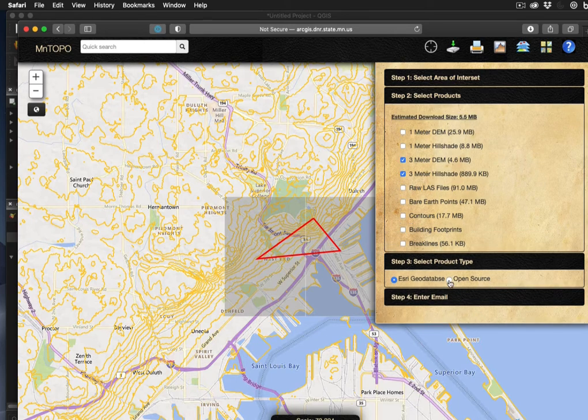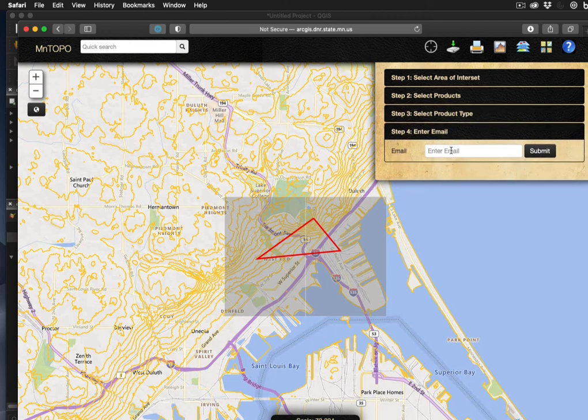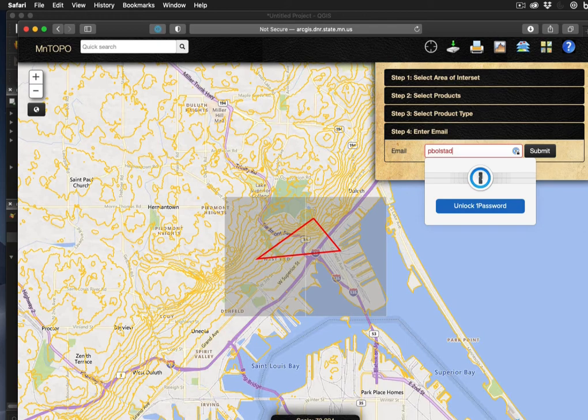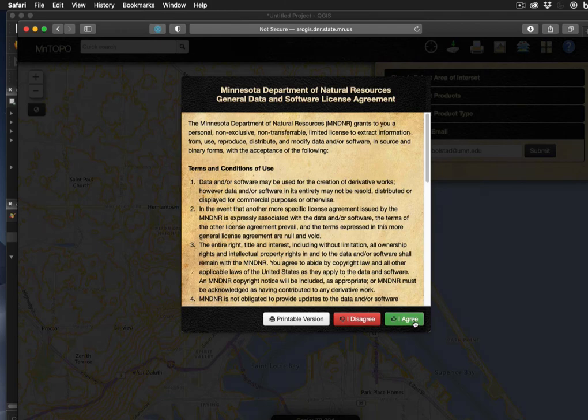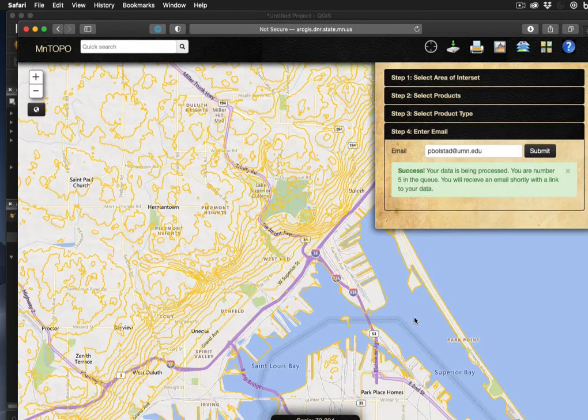And I'm going to ask for it as an open source format because it's easier to integrate that into QGIS than the Esri geodatabase. And I'll enter my email, in this case, pbolstad@umn.edu, and I'll submit it. And I have to agree to not do anything nefarious.